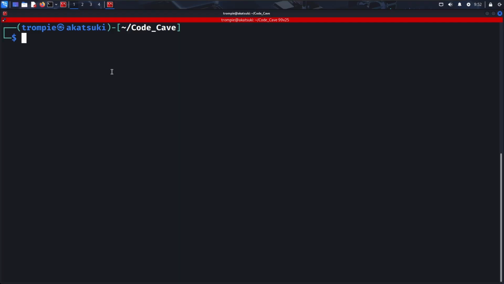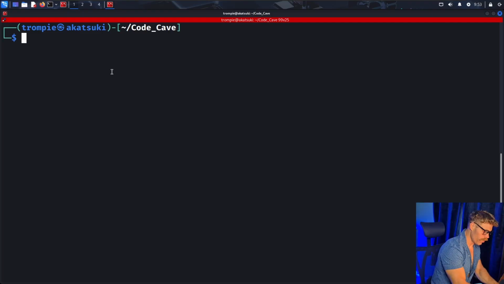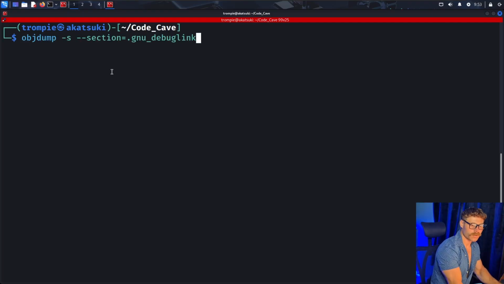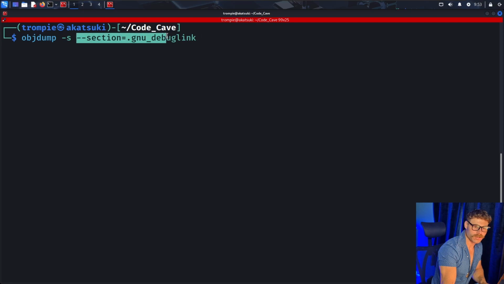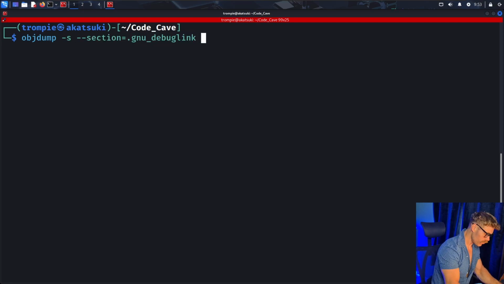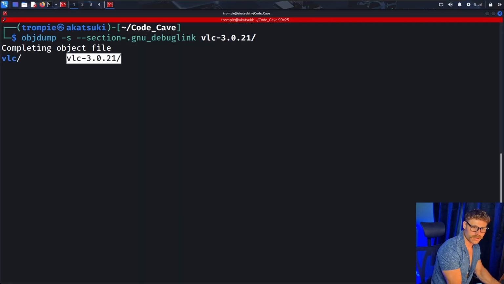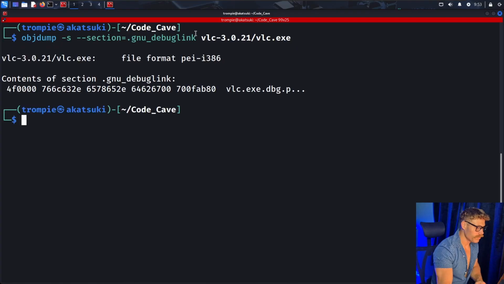So let's switch over to our Kali machine now. What we're going to do is look at the hexdump of the two files. If we do objdump, and we just include this section, the GNU debuglink, and pass in the file, we'll look at the legitimate file first, vlc.exe.